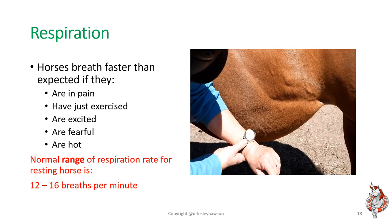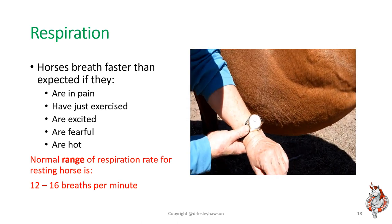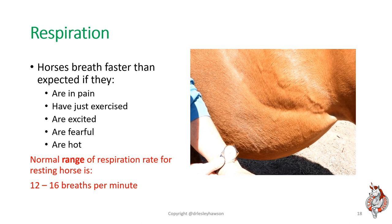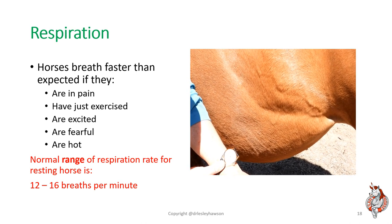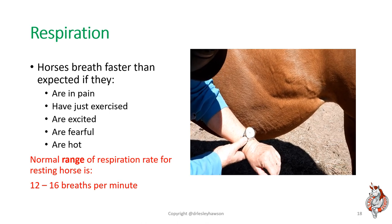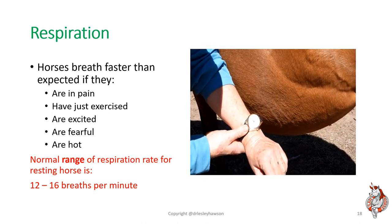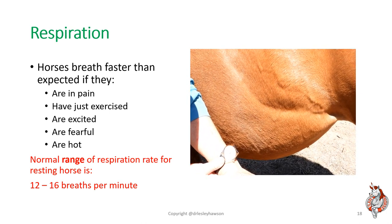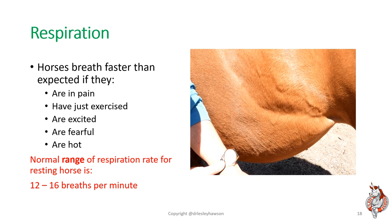Horses will breathe faster than expected if they are in pain, if they've just exercised, if they are excited, fearful, or if they are heat stressed. The normal range of respiration rate for a resting horse is 12 to 16 breaths per minute.